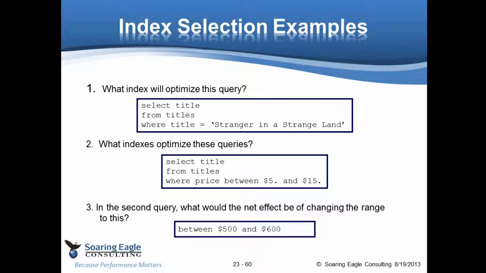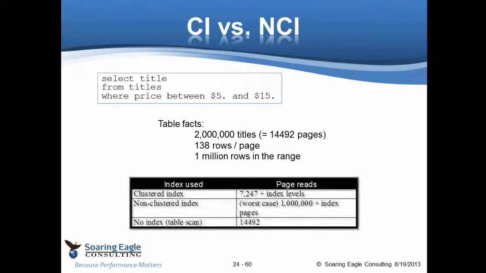The last one really rubs in an important topic, which is data distribution. In the first case, the price is between $5 and $15. That's a $10 range of values. But that $10 range of values probably encompasses half or more of the books in the bookstore. The next query says between $500 and $600. That is ten times the range. But how many books at a Barnes & Noble are likely to be between $500 and $600? Probably none. At a rare bookstore, you might find some, but not at a Barnes & Noble. So the range of data really has nothing to do with the number of rows that you're going to get, which has everything to do with whether or not you're going to choose a non-clustered index. Important to be aware of because the optimizer does keep those statistics and it does use them.